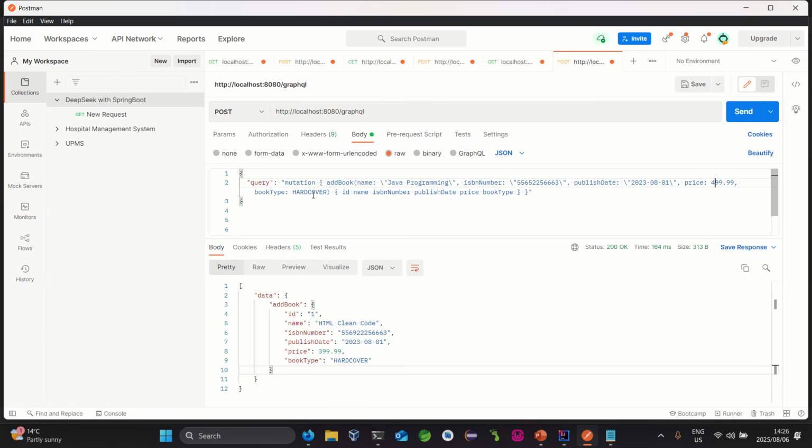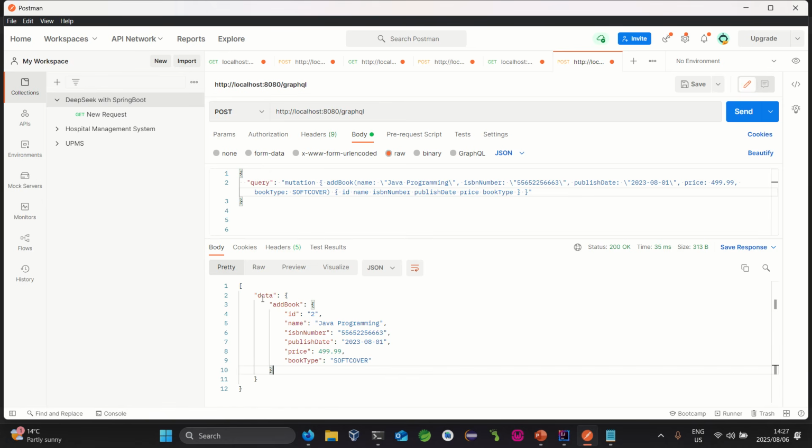Book type, soft cover, let's put it on soft cover. Okay, now let's send this second query, folks, and create a second book. Okay, as you can see, book ID 2 has been created successfully as well. I think these are enough.